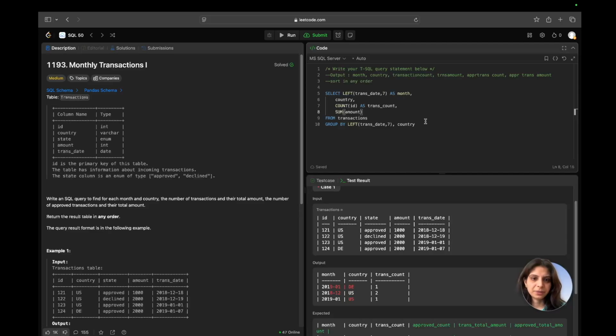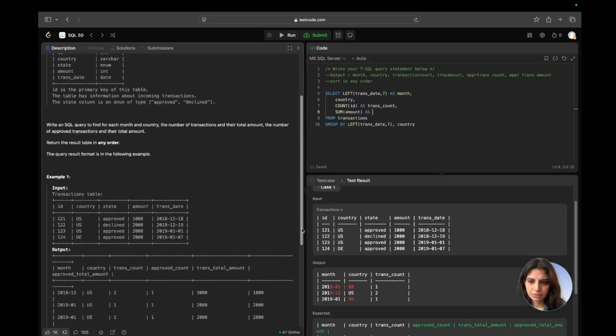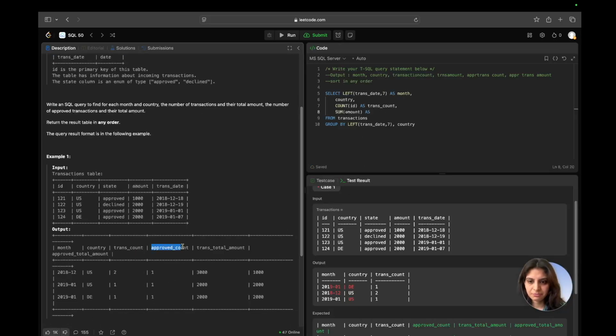Because you're already grouping it, we just need to put sum of amount. I'm just taking the column name from the output, but you can give any name. The third one they need is the approved count, but we'll get there. Let's just check this.